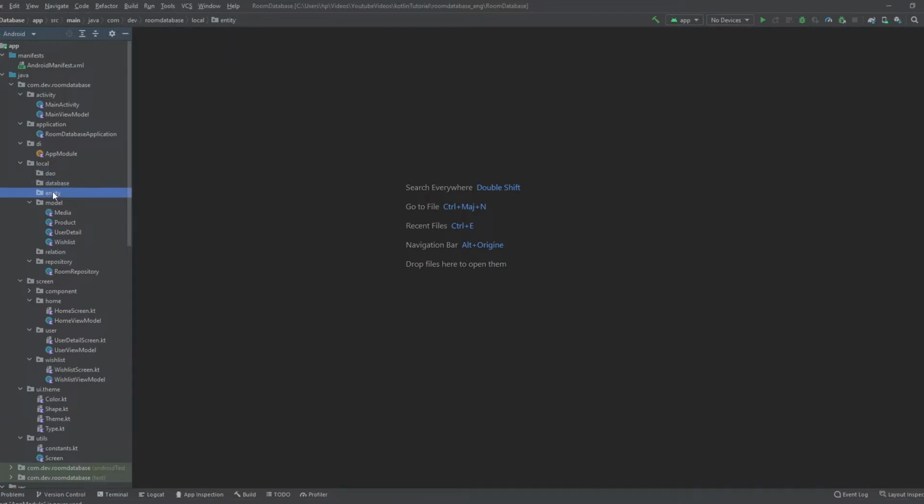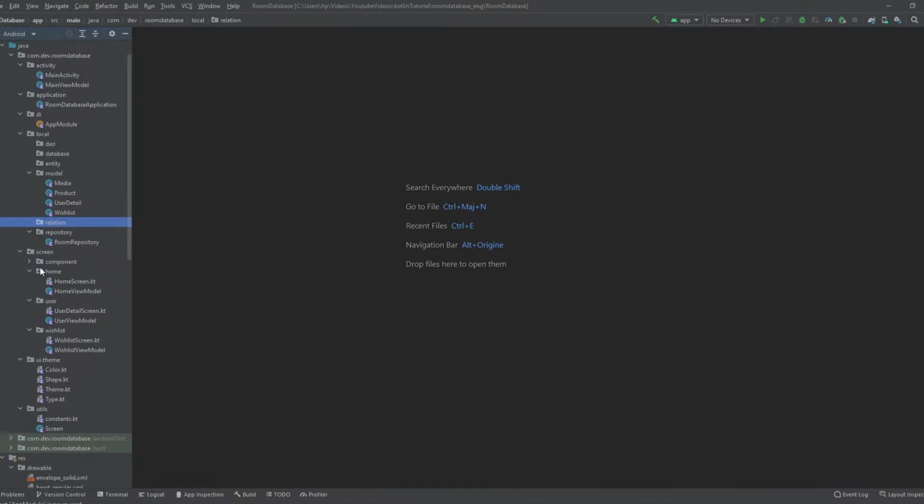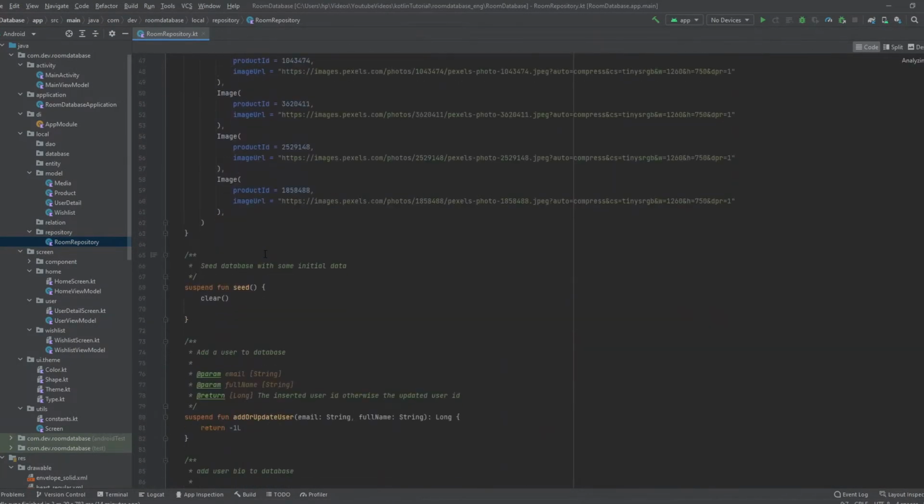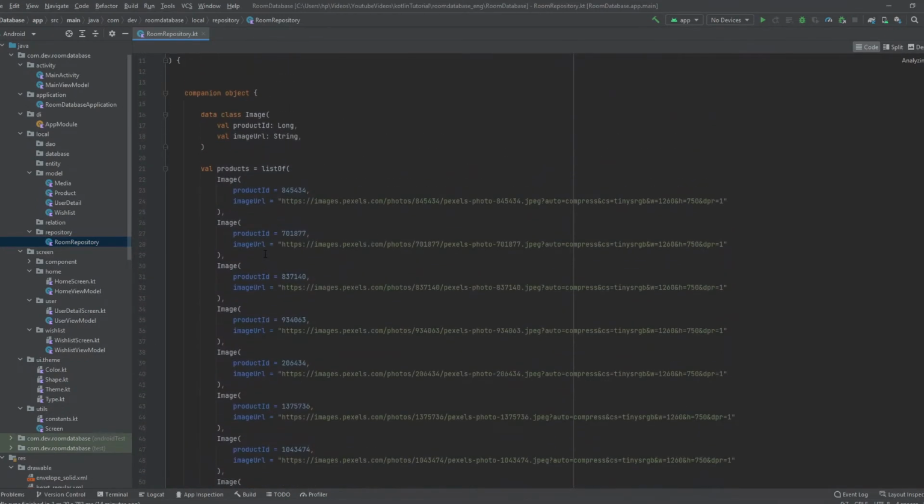The entity package will contain our data tables. And the model package, of course, we won't expose the entities to our repository. We will map them to some data classes. I just prepared those models in advance, and the relationship between data tables and the repository with some basic data that we will feed to our database.